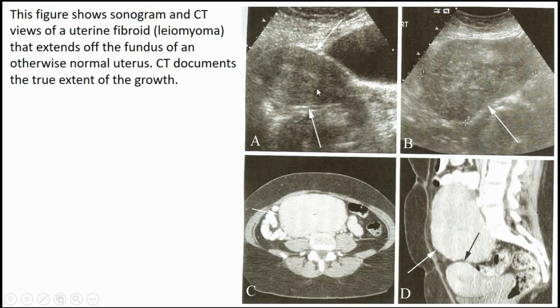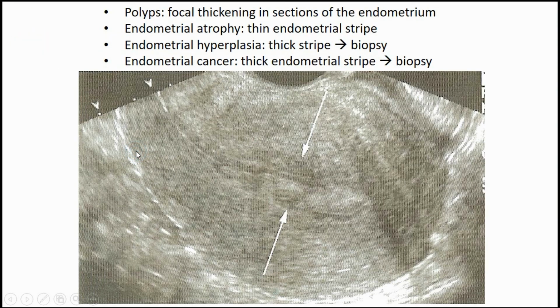Right here we can see a uterine fibroid. Now we'll have a few videos in a moment about visualizing the uterus with ultrasound. Right here we can just see its outline, little uterine internal endometrial stripe on the inside, and in this case there is going to be an extensive leiomyoma present. It was detected here with ultrasound, but then when CT was ordered you can actually see just how massive it is. It's taking up a huge amount of space, extending up into the abdomen from the pelvis, and even though we don't see the direct connection here, it was sticking off to one side, and we've got this massive growth of a smooth muscle tumor off the uterus.